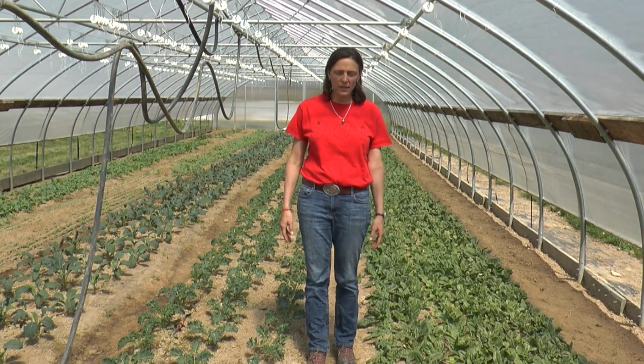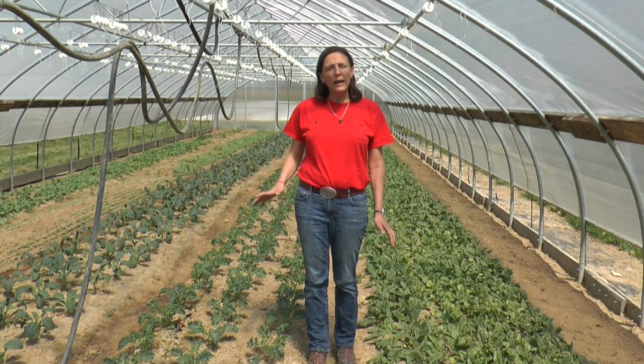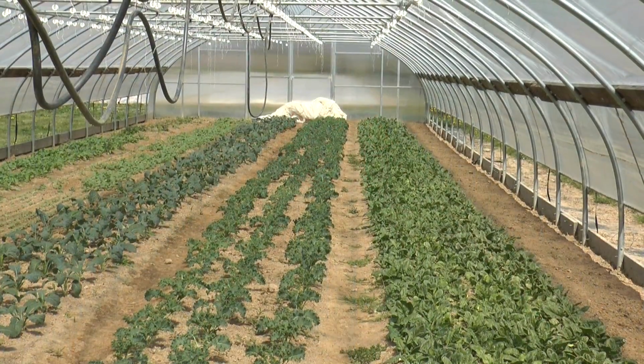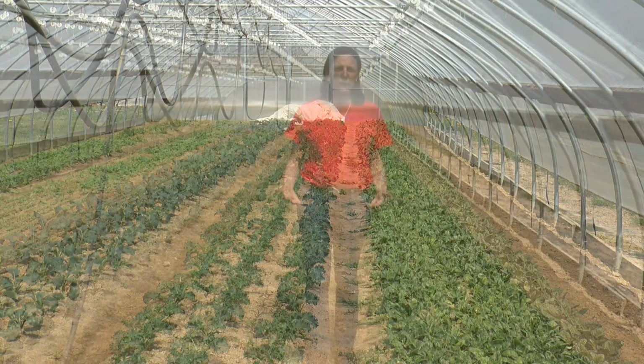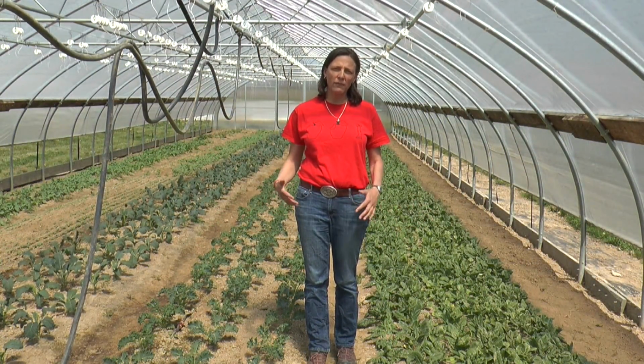This is older spinach than the previous tunnel. We also have right next to it 2 different varieties of kale. And every year we rotate where these crops go. So next year we won't have these same crops in this tunnel. That way we don't deplete the nutrients out of the soil, and we don't build up any pest issues, because we keep rotating where the crops grow, and we have to plan that out.